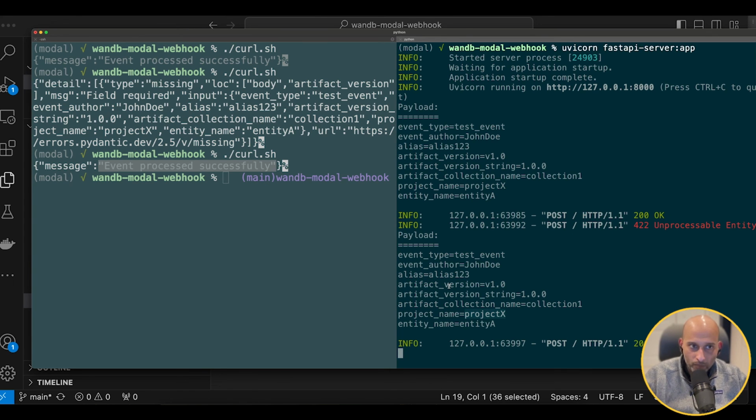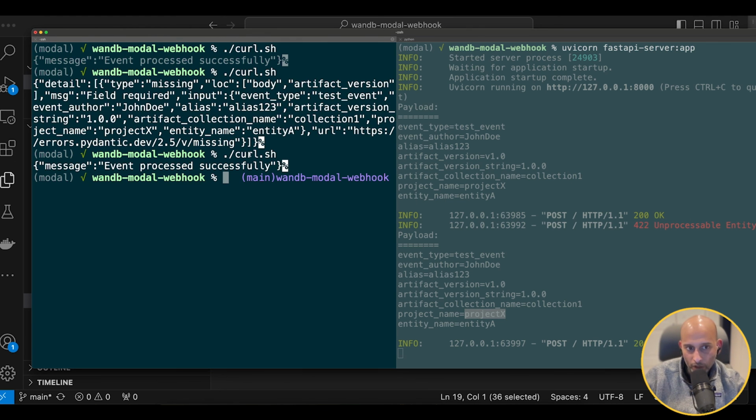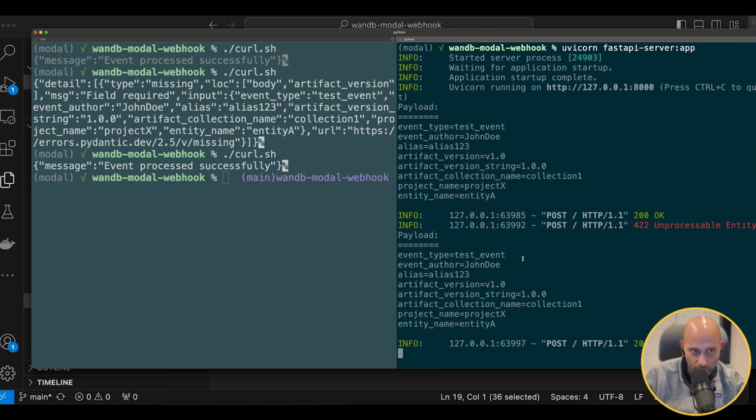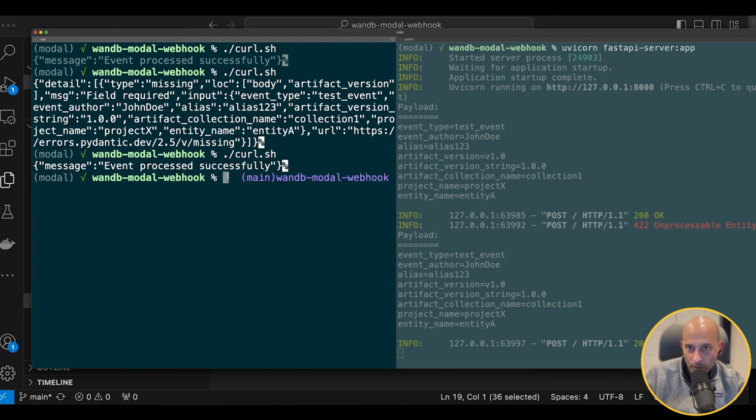So this is key. This is the basic idea of what webhooks are. On this side, this is just me using curl, sending some data to another application, which in this case was this FastAPI server. In production, instead of using curl, we're going to use Weights and Biases to send this information to some application.